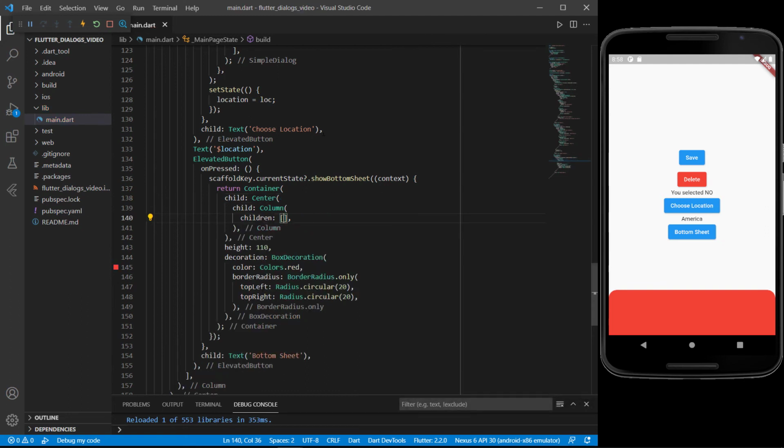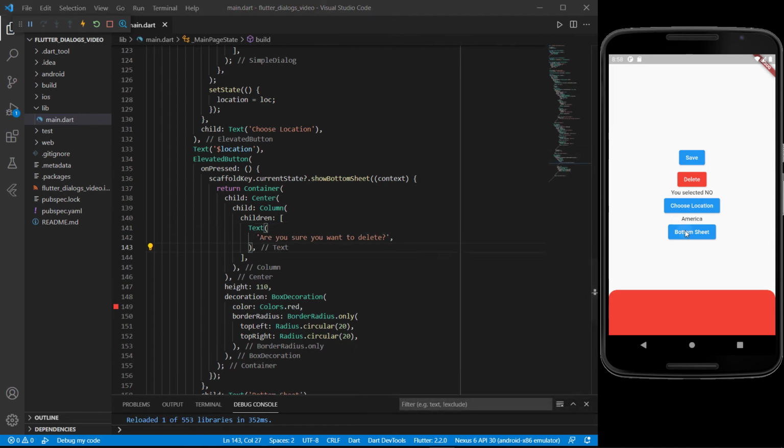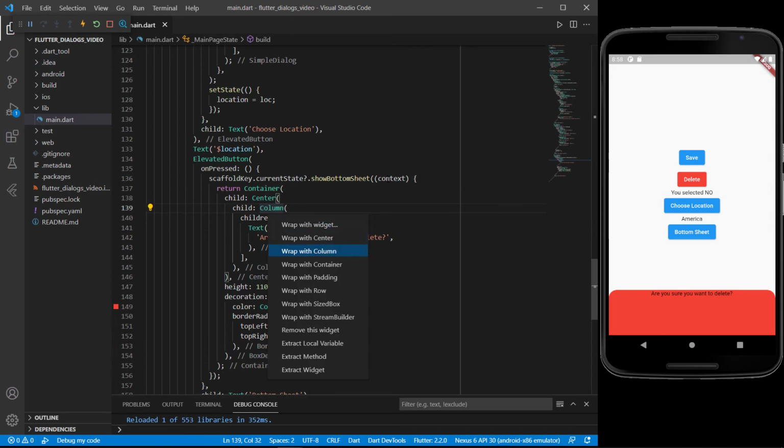Okay, so now as part of the children inside of this column, let's have a text widget there. So remember, you can add anything now in here. It's like designing your own screen there at the bottom for this thing that pops up. You can do anything there. So we'll have the text there that says something like, are you sure you want to delete? Obviously, I would rather use maybe a dialog for this, but just to give us some information there at the bottom. So if we run it again, you can see, are you sure you want to delete? So maybe on this container also, or on the column, let's add some padding.